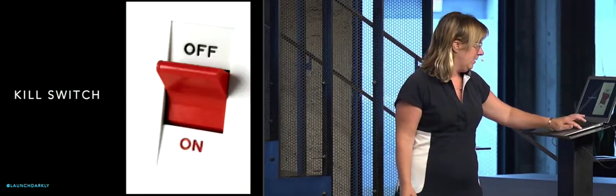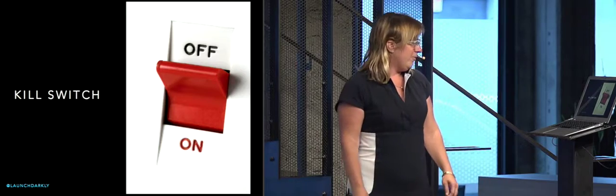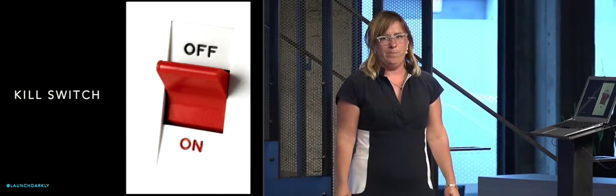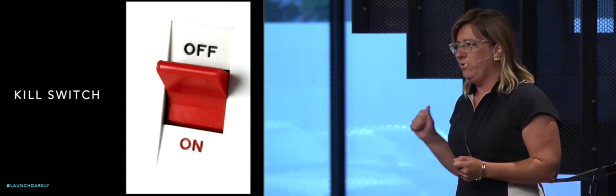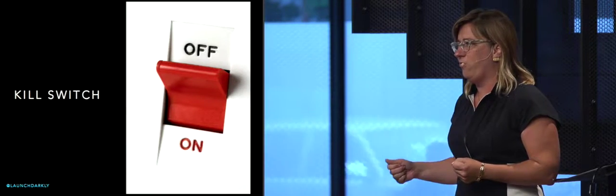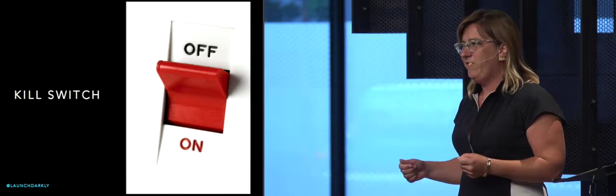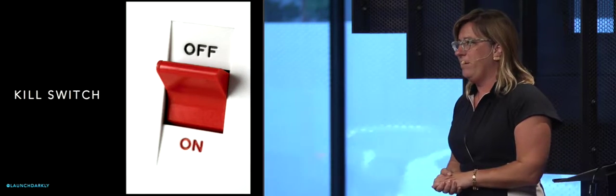The number one reason you might want to use a feature flag is just a kill switch. You could deploy code and have it live, and then if something goes wrong, you could turn it off from our dashboard without having to do a rollback or deploy. This is basically the "oh, oops" button if something is going wrong.